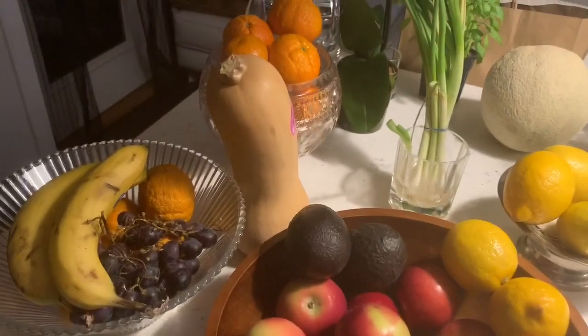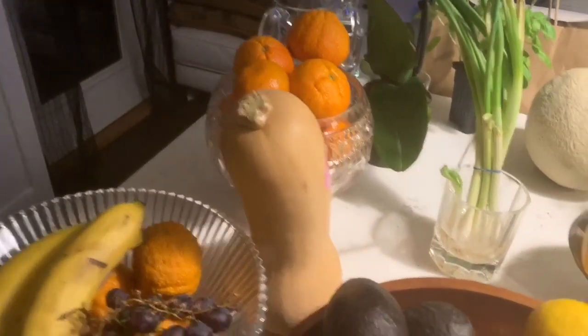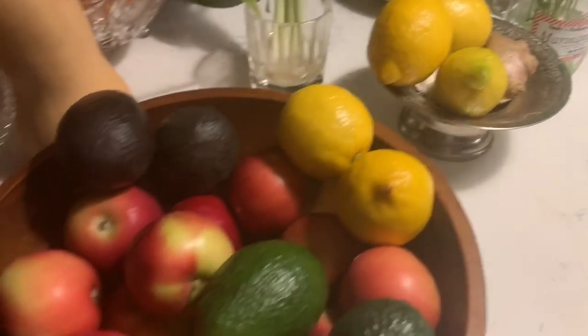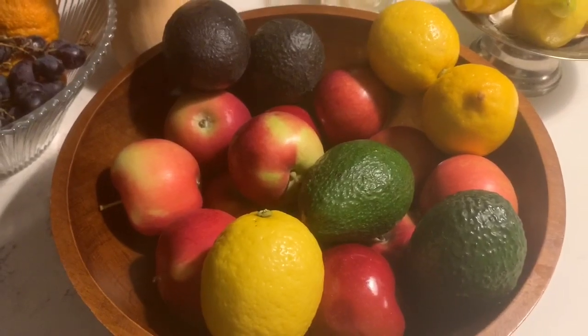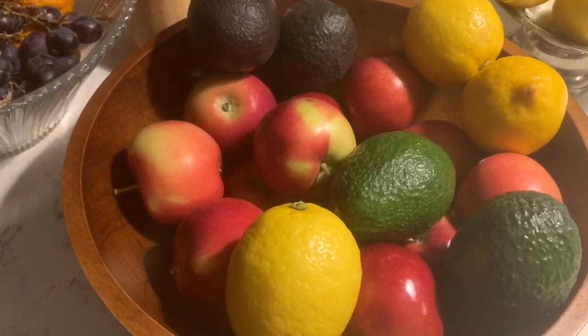Some of my favorite things, I love butternut squash. Bill has to have citrus every day. I love scallions. We start the day with lemon water. Always do avocados every day. And being upstate New Yorkers, we love apples.